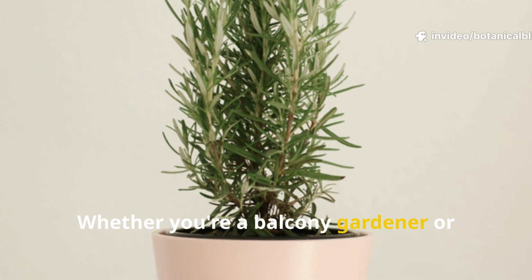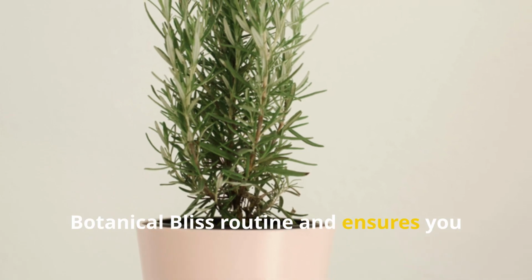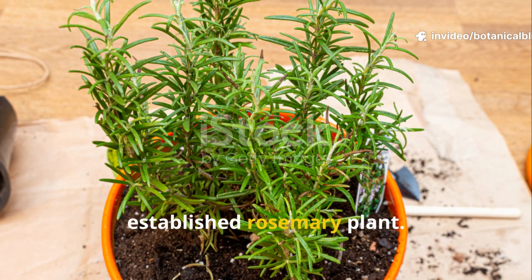Whether you're a balcony gardener or growing in a backyard raised bed, this method fits right into your Botanical Bliss routine and ensures you always have fresh rosemary within reach. To get started, you'll want a healthy, established rosemary plant.